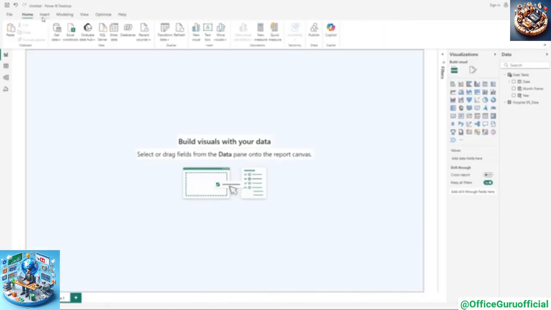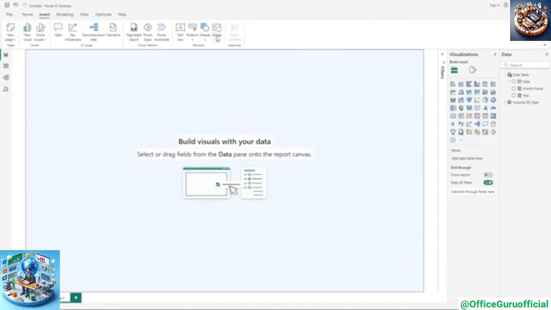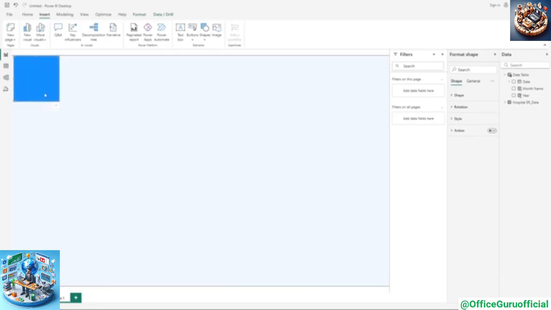So you can just go ahead and go to insert page, and I will add the shapes over here, and just choose this rectangle. Okay, so you can see the rectangle has been brought. I will just take it to the extreme edge, and I will go to general, go to properties, and I will choose the height for it.